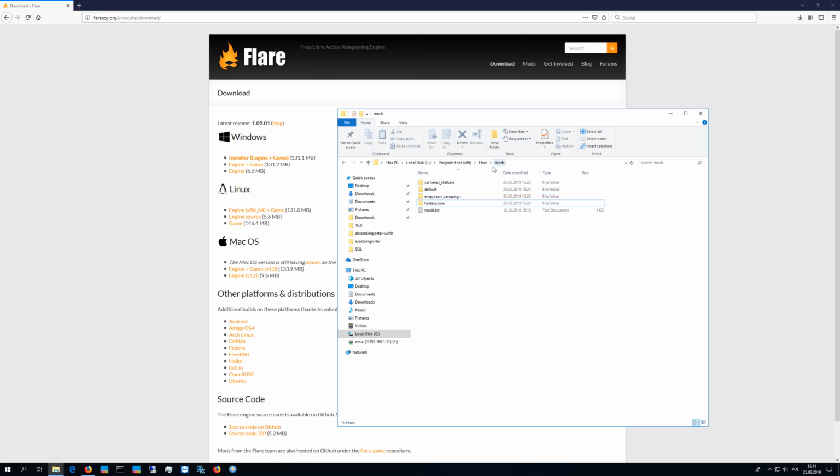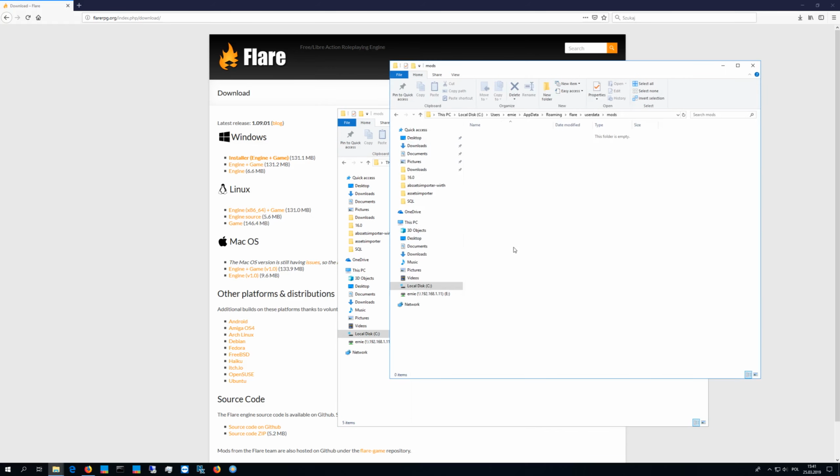It is the global directory, so in C Program Files, the 32-bit version of this, there is a Flare directory and a mods subdirectory, and as you can see, default mods are lying there. There is also a second directory, which is a little bit more hidden.